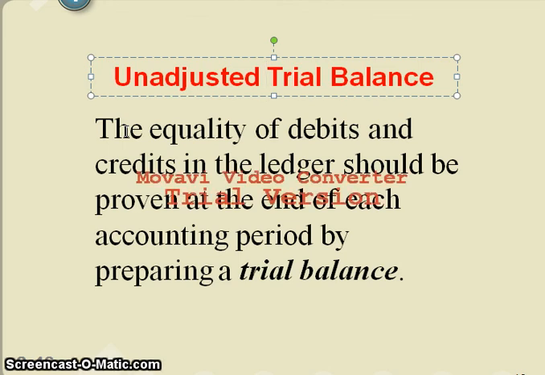It doesn't tell you whether or not you've debited or credited the right accounts. It just makes sure that of all these journal entries that we've been doing, all of the debits match all of the credits. So we didn't debit an account for $1,000 and then credit a different account for $1,200. That's all you're doing with the trial balance. It's almost like a first check to make sure you didn't make any mistakes. So at this point you've got an unadjusted trial balance. That's the end of our chapter.